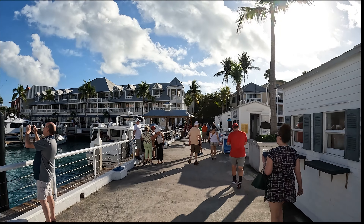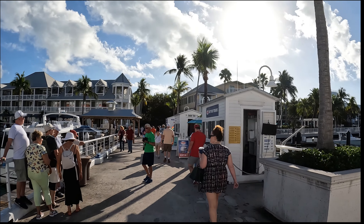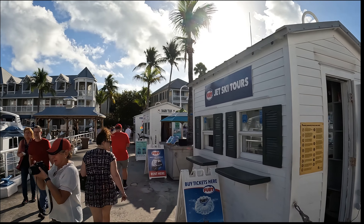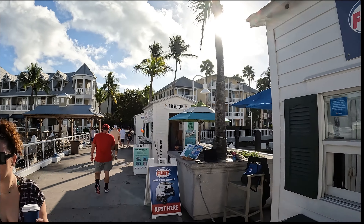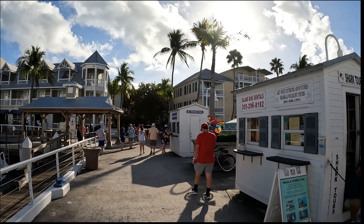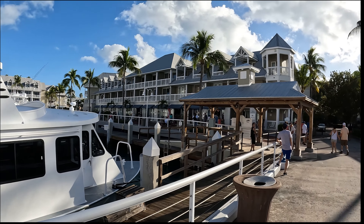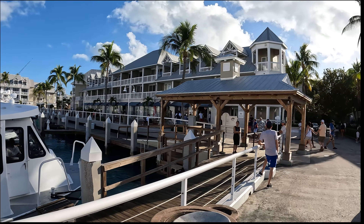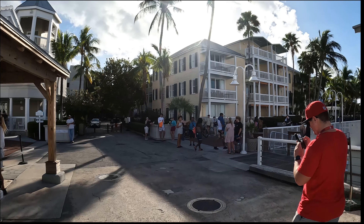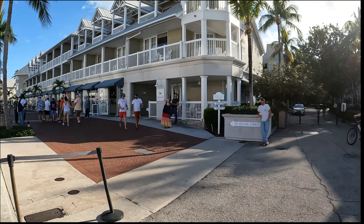We're basically going to walk behind that big set of what looks like apartments there. There's some stores and shops in there, and a couple little areas on the right where you can book some tours — like jet skis — so you have a few little things you can do. But Key West isn't really locally geared towards cruise ships; they're geared much more towards regular tourism that comes in by land, and they tried to ban cruise ships for a while. I read somewhere that the average cruise person only spends like $20 while they're in port, probably largely due to the fact that you're only in in the mornings.